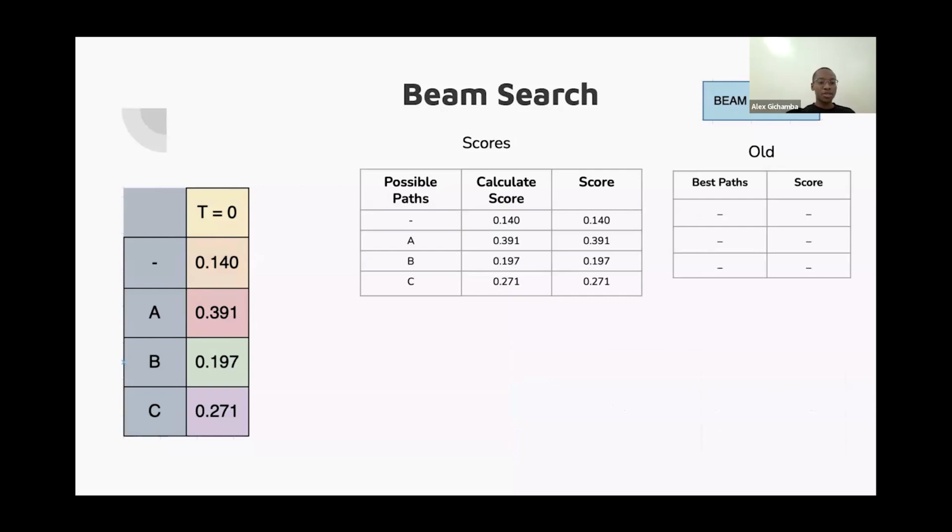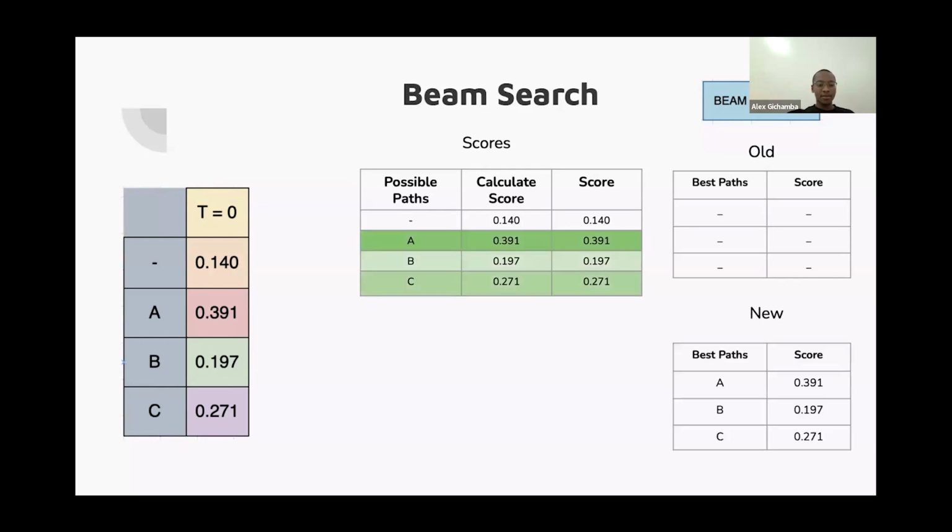Next slide. So at time step 0, this is basically like the start of the decoding, right? So the score for each symbol is basically how likely that symbol is given the start. Here we can see that for this example, we'll use a beam width of 3. That means that at each time step, we're considering the 3 most likely paths. So in this case, if you look at the top 3 scores, A is the highest, followed by C and then B. So these are the 3 that we'll take as we go to the next step.